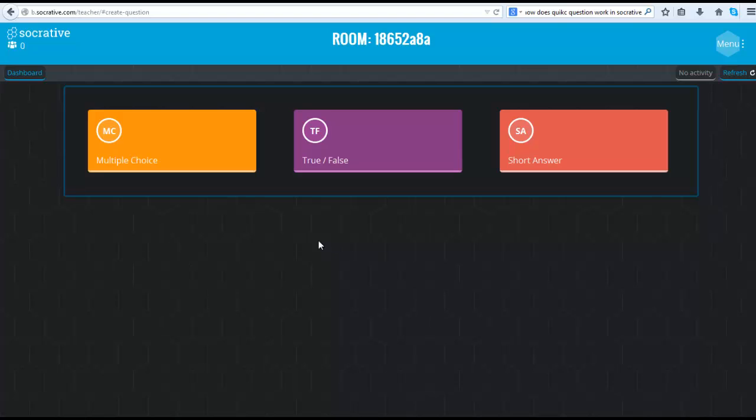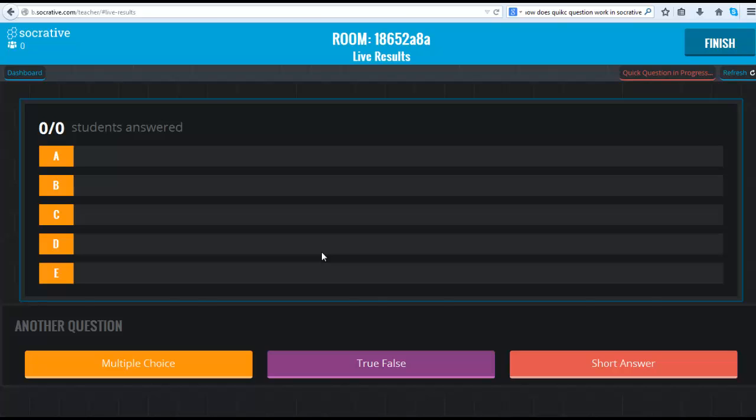So let's give an example of how this might work. Suppose you're covering some material in class and you want to get a sense of how the students are feeling about the material. Perhaps you can write up on the board, how do you feel about what you've just learned in the last half hour? A, totally get it. B, a little confused. C, pretty confused, or D, totally lost. And then the students would go into Socrative, and I'll show you in a second what that looks like, and they would make a selection, and you would see here the selections they were making as they made them.